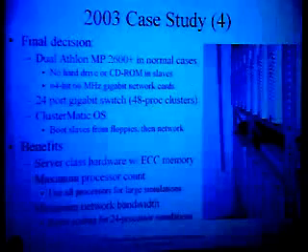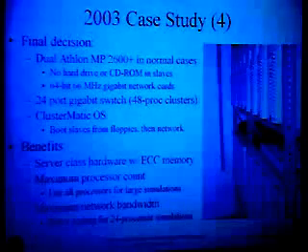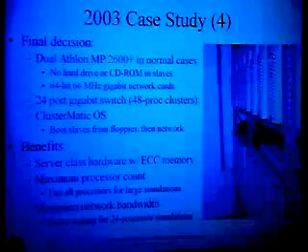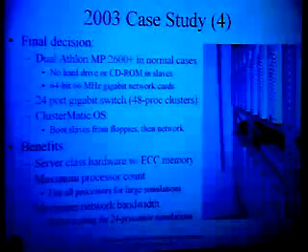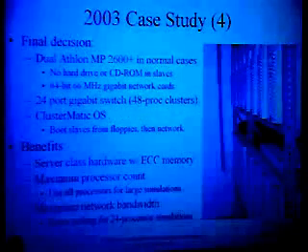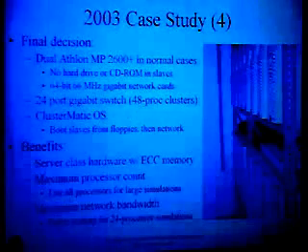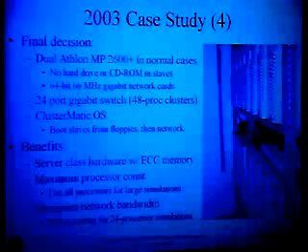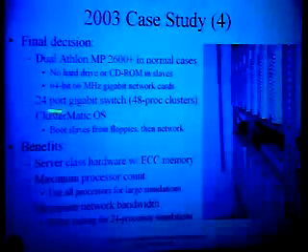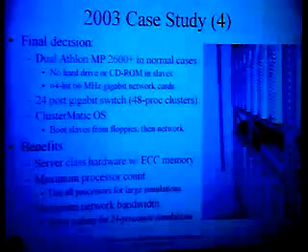We decided to skip the hard drive or CD-ROM in the slaves and just boot them off of floppies, because we realized we weren't really using the hard drive or the CD-ROM in the machines that we have now. And when we de-racked them the last time, we put DVD drives and bigger hard drives in, so what's the point? Still got to take it apart to put in the video card anyway. 24-port gigabit switch, so we can actually go up to 48 processors. Skilled hasn't released a new version in a couple of years. They've gone rather commercial, and they want like $375 per processor list price. So we went for the free equivalent from Los Alamos National Lab, booting the slaves off of floppies.